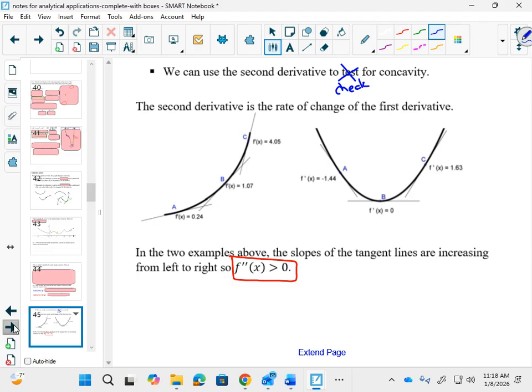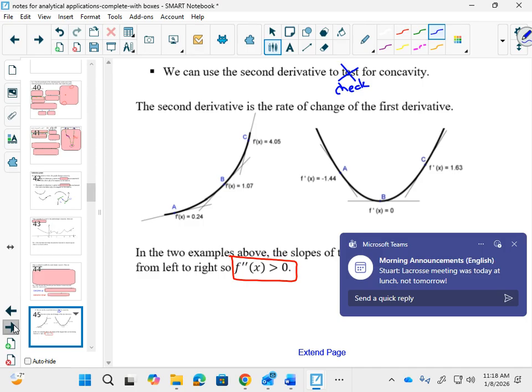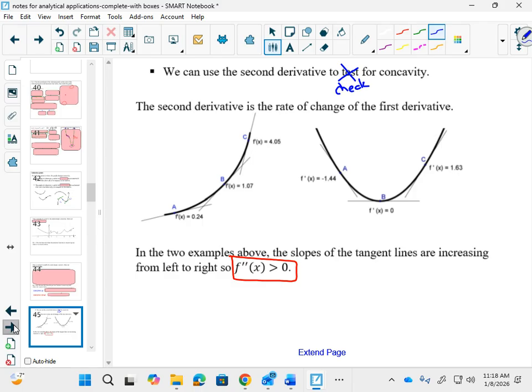Yesterday, we learned the first derivative test. The first derivative test finds maximums and minimums. Later on, we're going to learn the second derivative test. The second derivative test does not do concavity. So this would confuse you if you use the word test here. You think, oh, second derivative test, concavity. First derivative test, max and mins. We're going to learn later, the second derivative test is another test to find maximums and minimums. But you will always use the first derivative test.